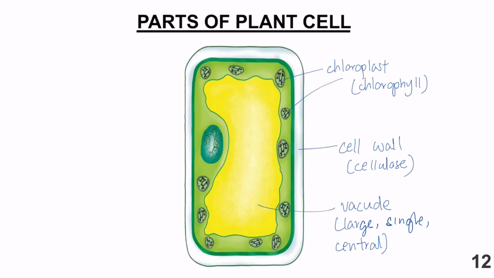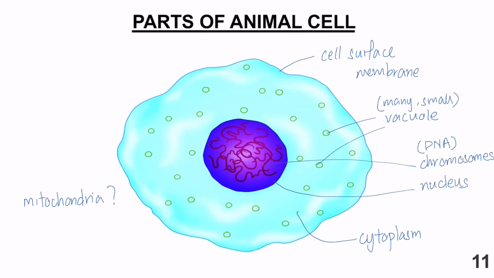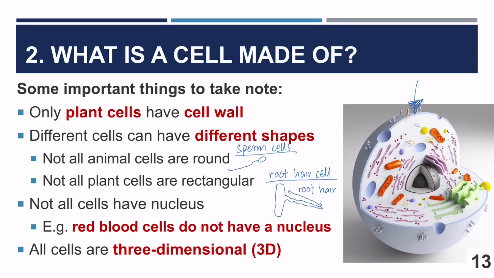So even if I give you images that look like this, although it looks like a 2D photo, right? You must know that an animal cell is actually supposed to look something like this. It looks like a sphere, so it's supposed to be a ball. Okay, but of course, every time when we draw it and show you in the diagram, we can only show you one side of it, so it looks very, very flat, like an egg yolk. But actually, it's supposed to be a 3D image. And that's something that you need to take note of, because from time to time you'll come across different structures, and they might look very different from what you're very used to.